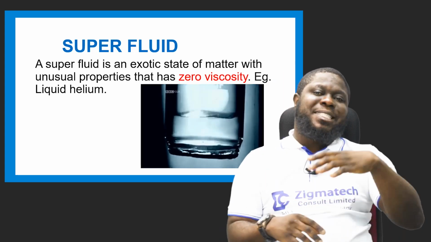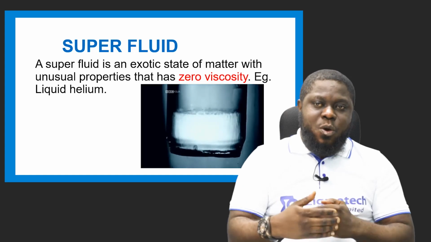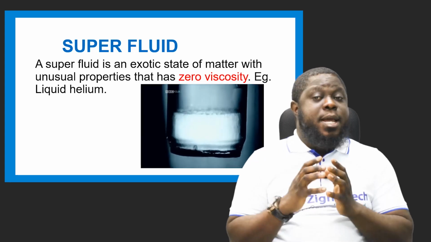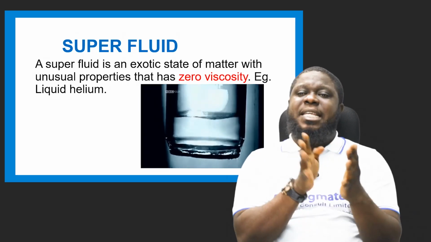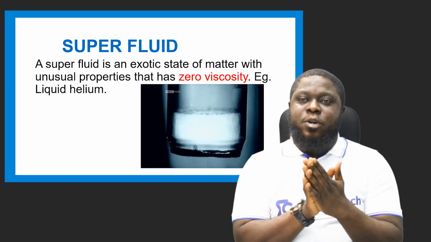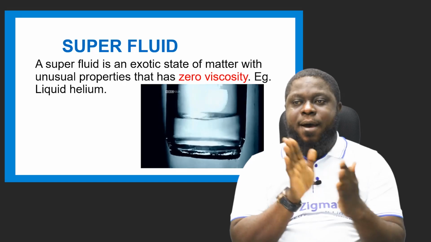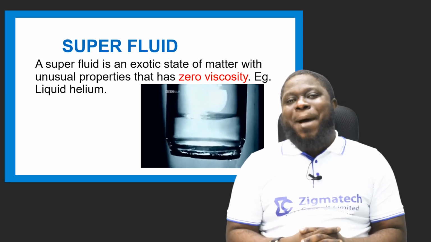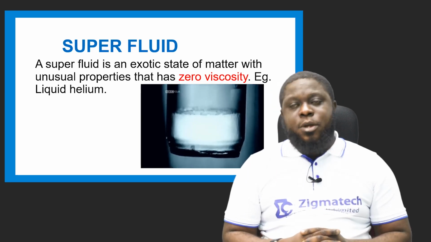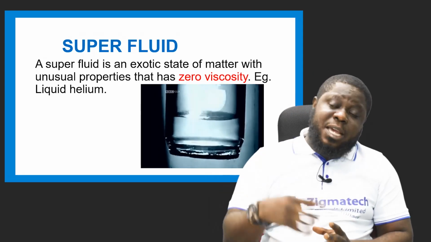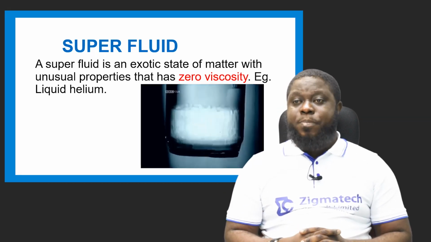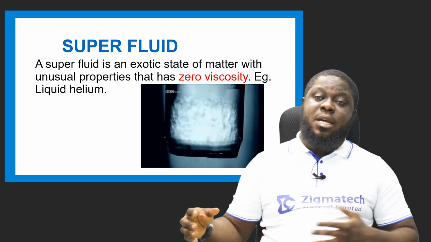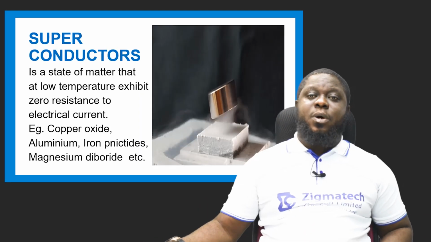So in this context, this particular superfluid is a liquid. Why? When helium is being cooled, it changes to liquid. So in essence, it is the helium they used in the process of discovering a superfluid. And the superfluid was discovered by Piotr Kapitsa. As you can see on the screen, they are cooling the superfluid. And as they are cooling it, it is changing to liquid. So this is what a superfluid is. Now the next one are superconductors.